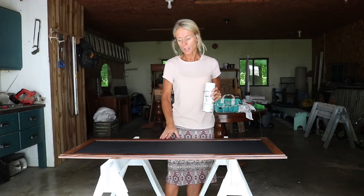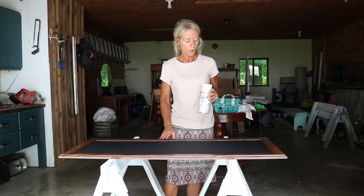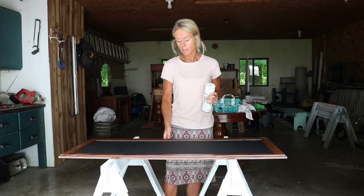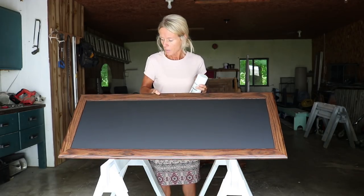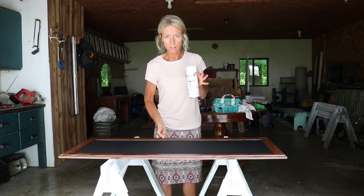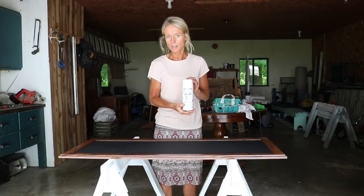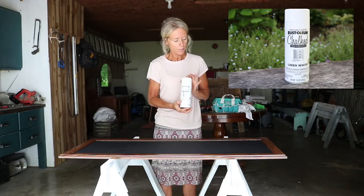I do have a chalkboard like this in our home with the dark brown frame and the black chalkboard that I really like, and I think I like it because it doesn't have that busy grain. I mean, it looks okay, but I think it would look even better painted. So I'm gonna go ahead and use Rust-Oleum's chalked paint, linen white. It's a kind I use a lot. I really love this stuff.